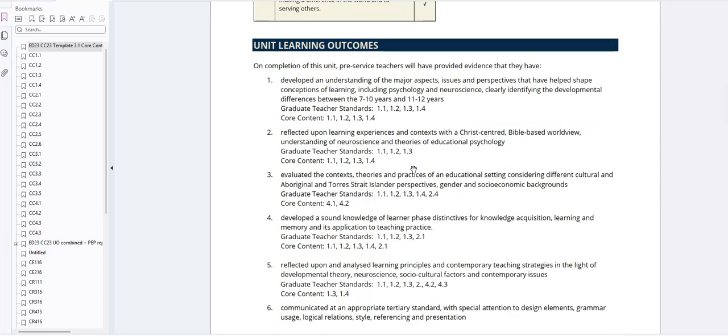But an area of interest to panel is now in the learning outcomes. So if we have a look at what's relevant, for example, neuroscience theories and educational psychology is part of the learning outcome for this unit, but we've mapped, therefore, core content that are relevant to that learning outcome. This one's got Aboriginal and Torres Strait Islander perspectives, and we have mapped 4.1, cultural aspects, and so on, 4.2. So every learning outcome is mapped against not only APSTs, but also the relevant core content descriptor.